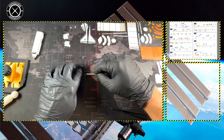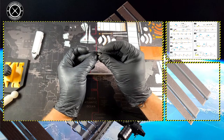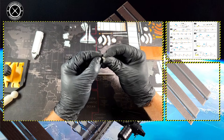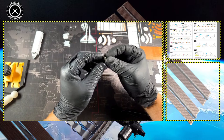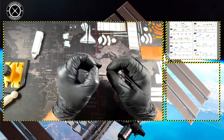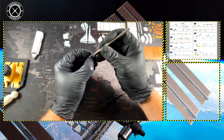Now, alternatively, if you don't feel comfortable adding the piece on afterwards, you could add the piece on first, like this. And this works for not just this, but multiple Metal Earth instructions. I find sometimes it's easier to add the detail on first, then shape everything, than to play the game and go a little crazy. One thing to keep in mind is that because we're dealing with pedals, the tabs can very easily warp and be hard to place in their right place. So just be mindful of that. You have to move the pedals back into place and then do that whole jazz.